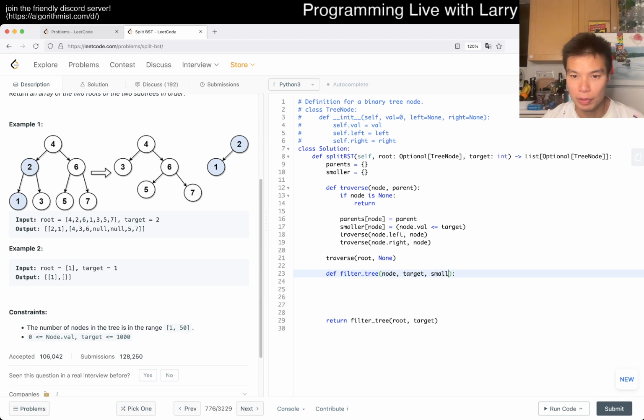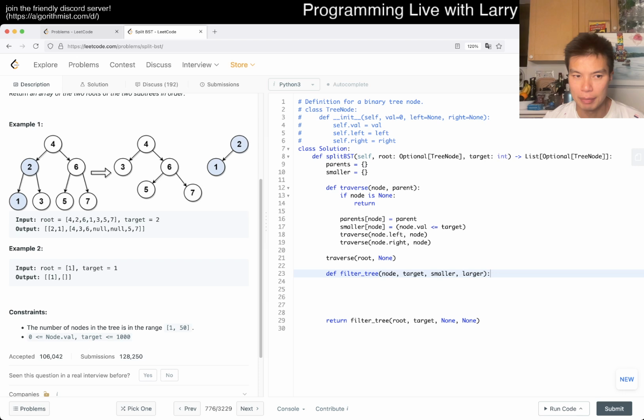So I want to say smaller and bigger, maybe. Technically it's larger, I think, but fine, let's just change it. And here we have none, right?